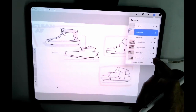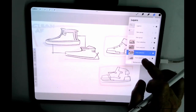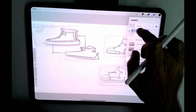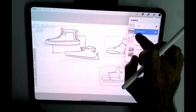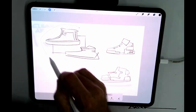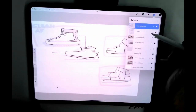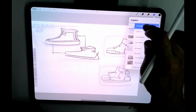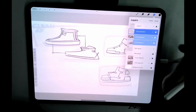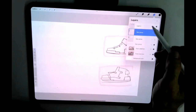Next one. This. And this. These two are together, so this. I'm going to pull this one off, and this one off, because they're a matching set. And this one, I'm going to cut them out. Cut and paste. And this is a little set for me. So right here, this is going to be another group. There. Put them all together. Group. Close it. Turn it off so we don't get confused.